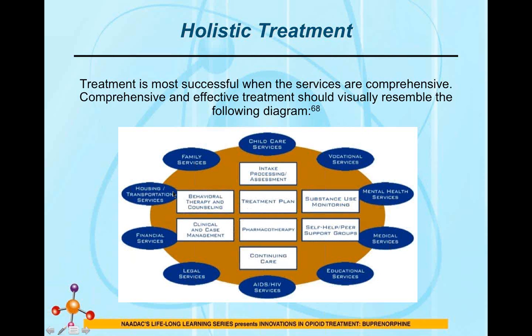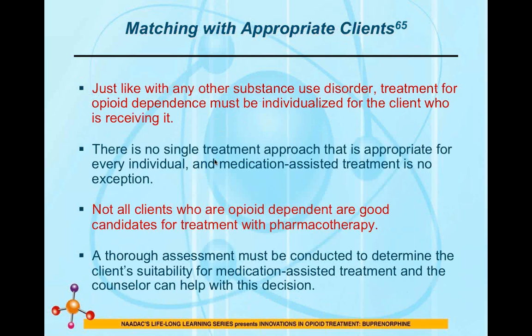It is definitely supported by a lot here in this middle section, which is the behavioral therapy and counseling that I'm sure many of you guys do out there, and treatment planning, the intake. All of these components are so essential, including pharmacotherapy, and then even more so these ancillary services that can help make holistic treatment be more successful. So I just want to point out that it is, in fact, accepted as one of the major avenues of treatment. But just like with any other substance use disorder, opioid dependence is no different.